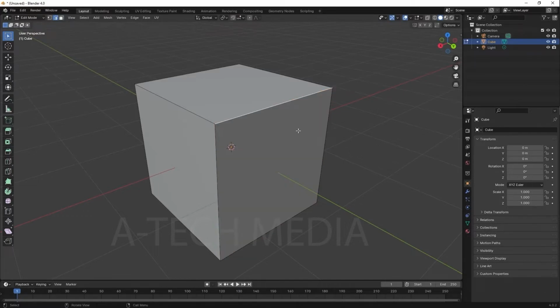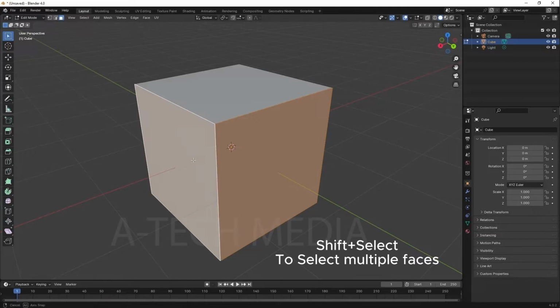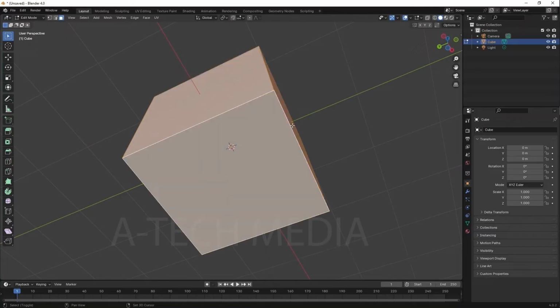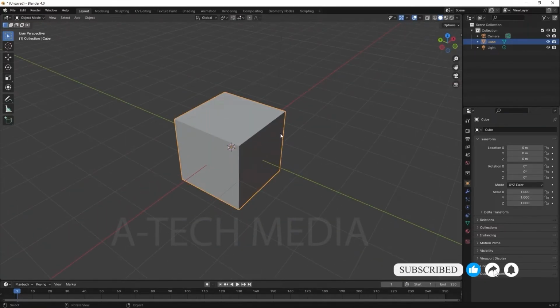But for now, just know that every single 3D object is made up of vertices, edges, and faces. And those faces, this is a face, those faces right now are connected to each other. This face is connected to this face, and this face is connected to this face, which is connected to this face, and this face, and this face. These faces connected together create a 3D object or a 3D mesh. So that is the basic concept that you need to know, and that's what we're going to be working with all through this session.